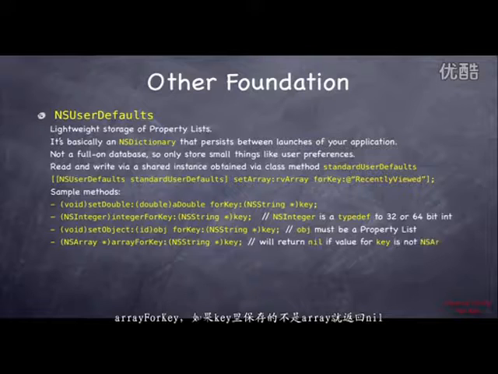And then things like arrayForKey:, if there's not an array stored at that key in the defaults, you get nil. So it's not going to crash, you just get nil. Like you stored a float there at that key. Like the key is just a string, like foo. You store a float there and then you ask for an array, you're going to get nil.